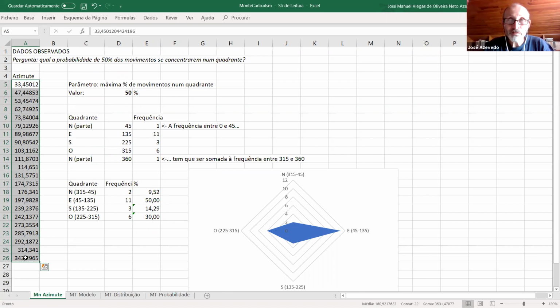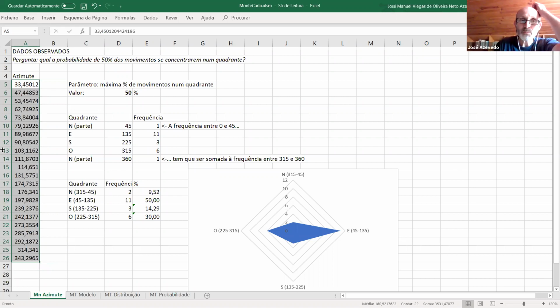And I don't care if it's east or north or south or whatever. So my question for this model was, how likely is it that from 22 movements, 11 are going in the same direction, whatever the direction is.